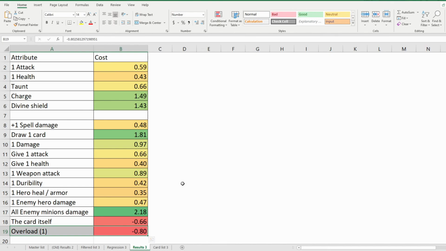And another thing I want to look at in the future is cards that I couldn't include here. So for instance, cards with conditions like combo instead of battle cry. I want to look at how much extra value Blizzard would put on a card because it had combo instead of battle cry. Or how much value they took away from a card because it had something like choose one on it.